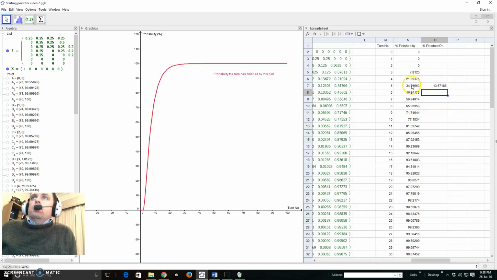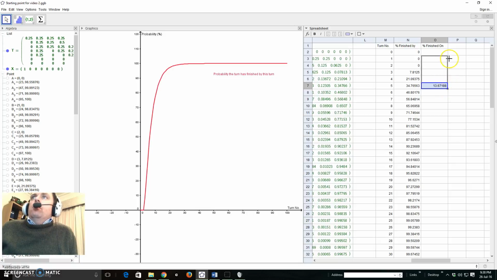So you just have to subtract your two cumulative probabilities. So turn 5, subtract the probability that the game finishes by turn 4.